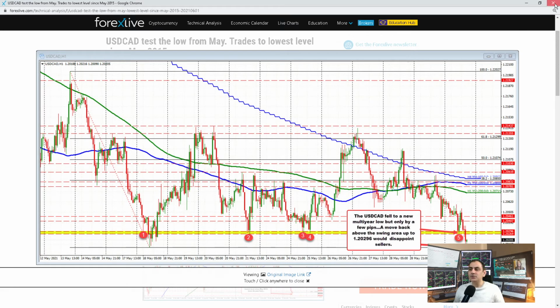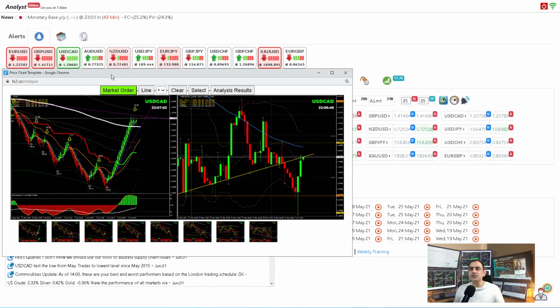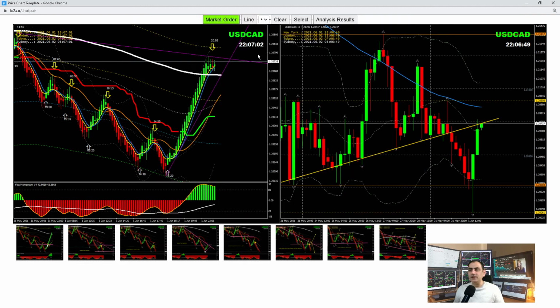And then once we decided we're going long, I did another analysis instantly. This is the analysis, because that's exactly what we're looking for. Even if we have found information about a possibility of reversal, we need a valid technical pattern, which we can see here. This is the pattern, double bottom, price broken, and as you can see, we had such a nice beautiful long trade on dollar CAD.